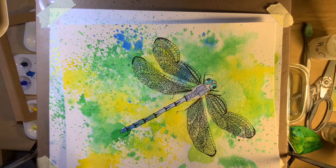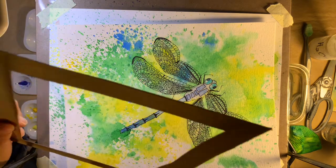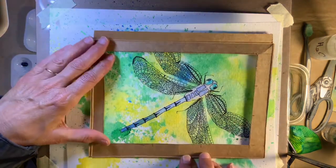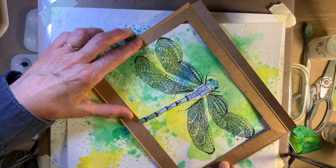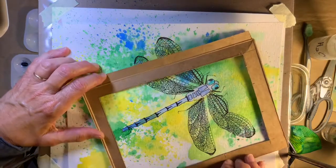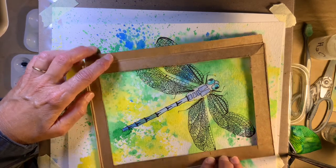Okay, I'm relatively happy with this little fellow. If you remember when we started, I said I was gonna draw him on an 8x10 piece of paper in an attempt to end up with a 5x7 painting. So I have a little piece of cardboard here with a 5x7 cut out of it, and uh-oh. I could get the wings on, but not all of his tail. I can get the tail on, but not all of his wings. I could do like I did on that one and get one wing more nicely and the other wing farther away.